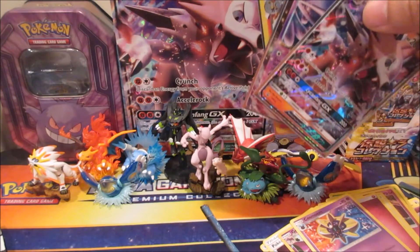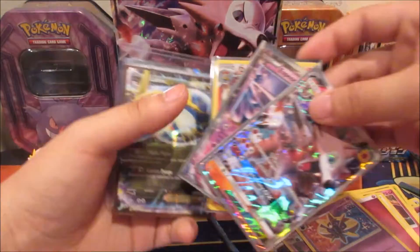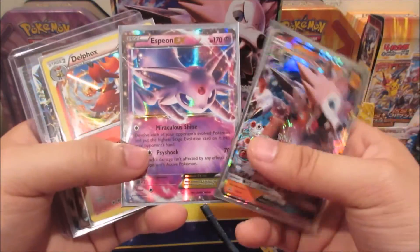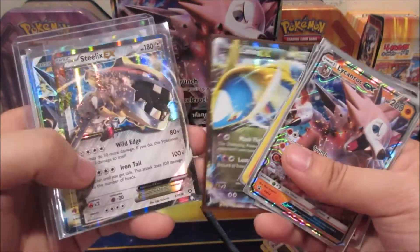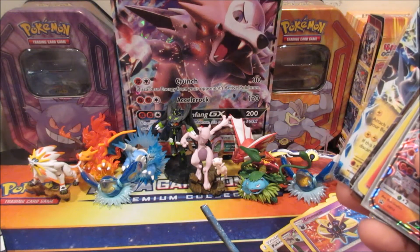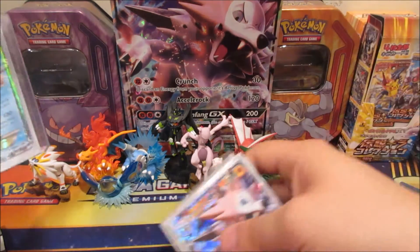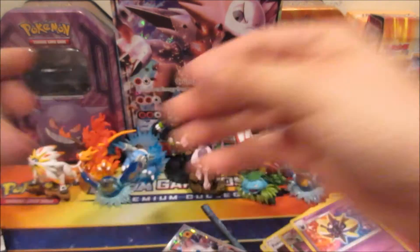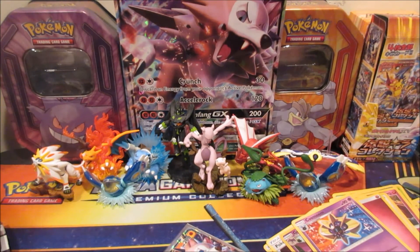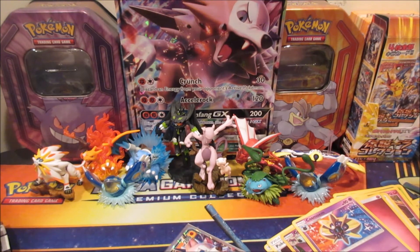In total from today's opening, here are the pulls we got: Lycanroc GX, Espeon EX, Delphox holo — and from the mail, Latios EX, Steelix EX, Thunderous EX, and a Gyarados EX. Wait — there's another card beneath one of them! I need the scissors for this one. I don't want to hurt the card or the sleeve, but when there's another card underneath and I don't know what it is, I have to open it and see. Why would they duct tape this?